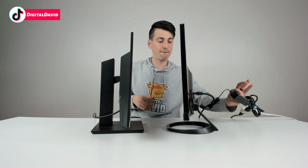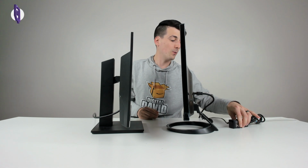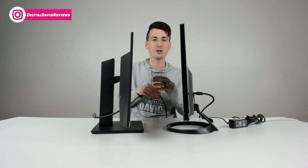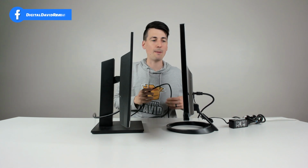But you can see for our Acer monitor, maybe this is how they made it a little bit thinner. We actually have an external power brick we have to use. If you ask me, in my opinion, it's much nicer just to have one cable that's universal. So you don't have to worry if you ever misplace the power supply, power adapter, you move it around, that sort of thing. Very easy to change and swap out monitors.